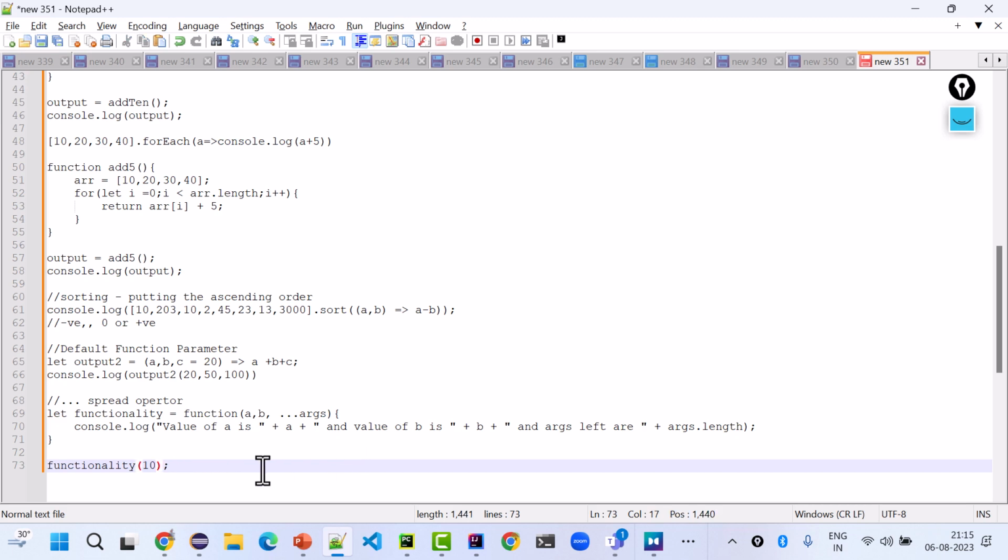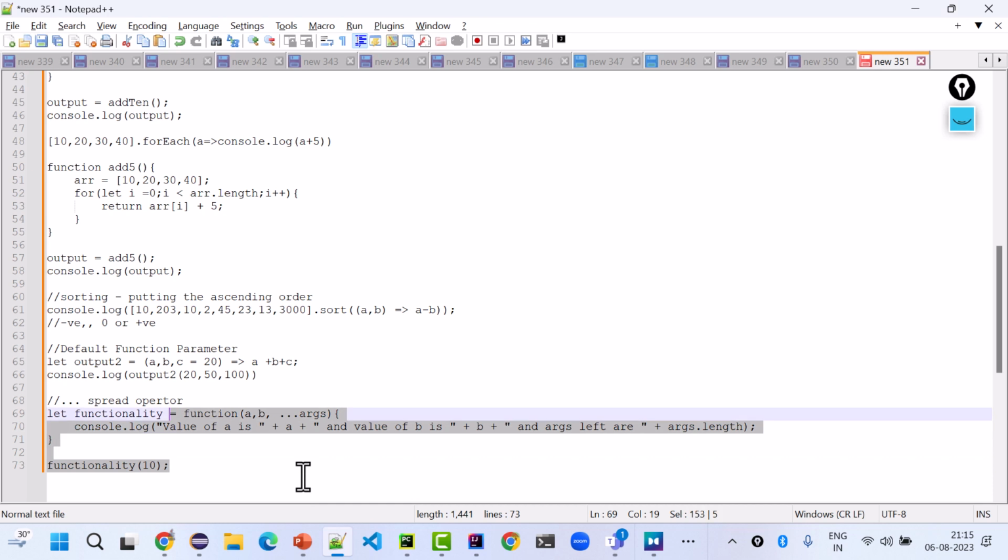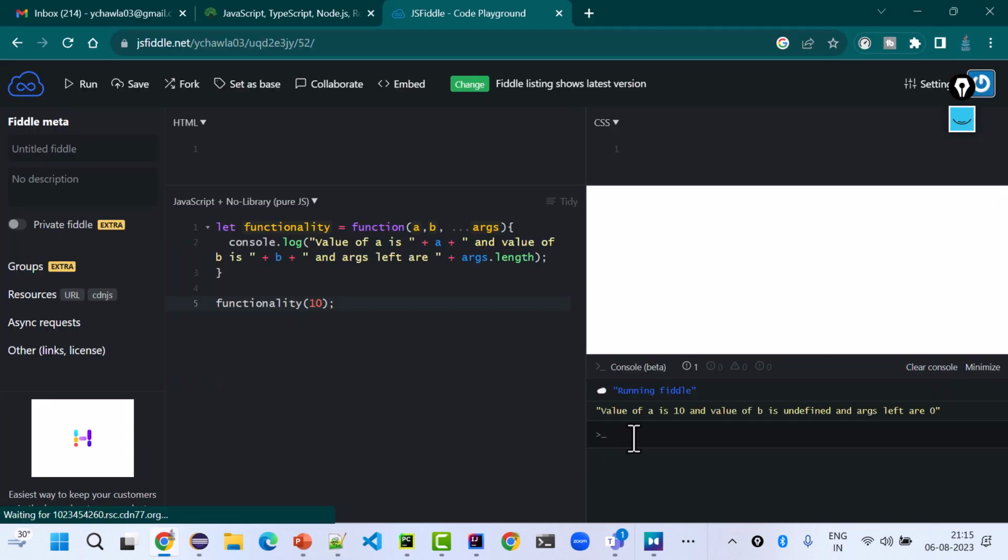That's a very good question. When you run it like this, it says undefined. When I teach you the data types, undefined, NaN, Infinity, they are all perfectly fine. Undefined means right now I don't know the value, but in future I might know the value. I might come to know the value for B, but right now we don't know. And there are no more arguments left, which we need to take care of.